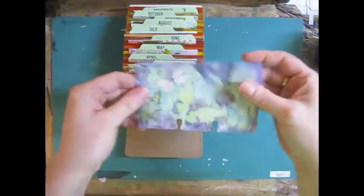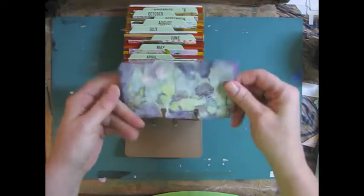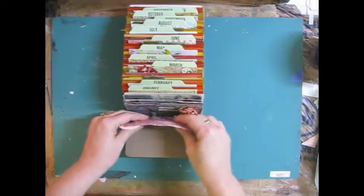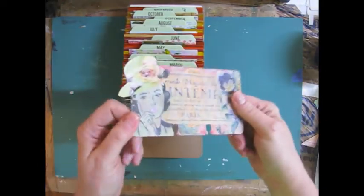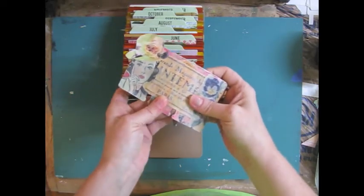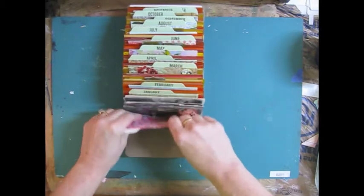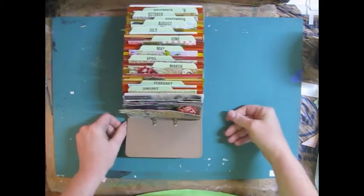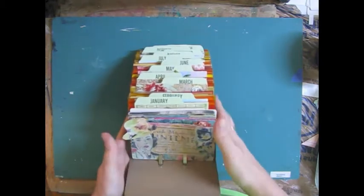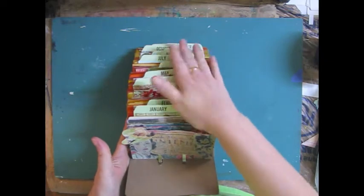These are some more leftovers. This one's not finished yet. I don't know what it's going to be, but that's a work in progress. But when I put this hat on this little woman here, which I thought was adorable, it was like the very next day, all my ideas dried up. They were just gone. I didn't know what to do. I had nothing to do. Nothing sounded good. Nothing looked good. Nothing was interesting. I was just having a little 24-hour dry spell.